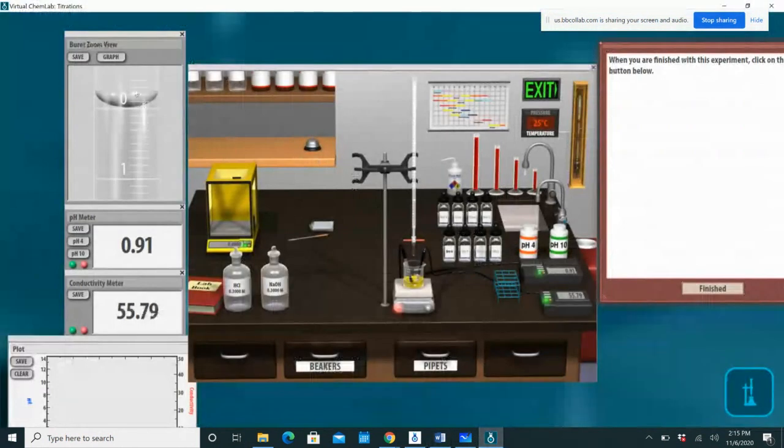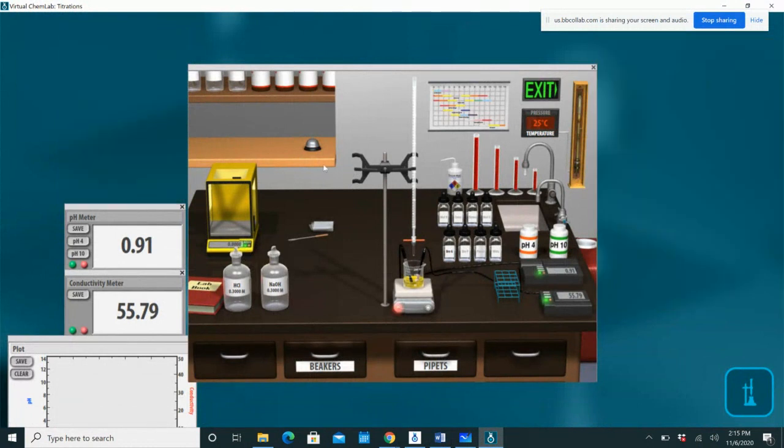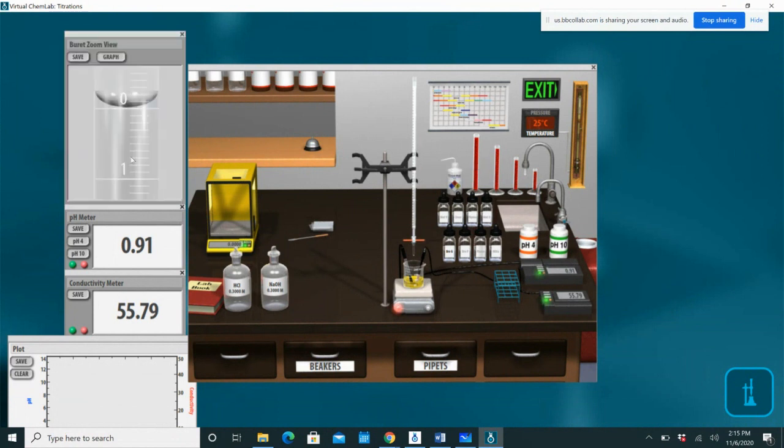So what that means is, do you see how this burette has been zoomed? If it was not zoomed, it would look like this, right? So if I want to zoom in, I can just click on this burette. And look at that. The zoomed in version of the burette comes in, right? So if you see, what I have here is some kind of a solvent, which is at the 0 ml mark.